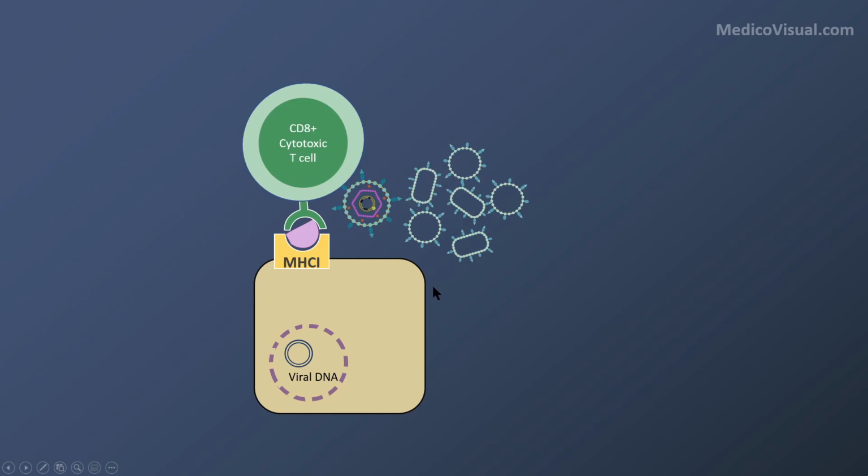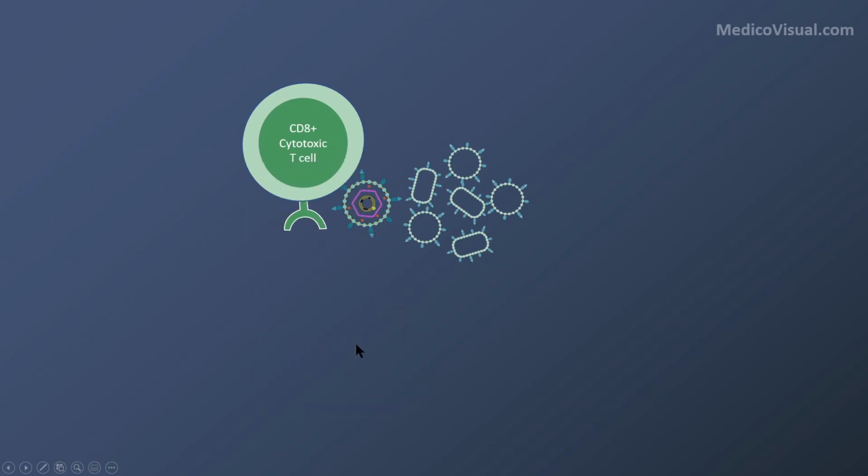And what will it do? It will do something horrible, but it has to do this. It will kill this cell. It cannot go inside the cell and catch this virus and destroy the virus, so it has to kill the whole cell. It will release some molecular grenades, or granzymes, and with that it will kill the infected cell. So these poor infected cells have sacrificed themselves in order to protect their neighbors, the healthy hepatocytes.